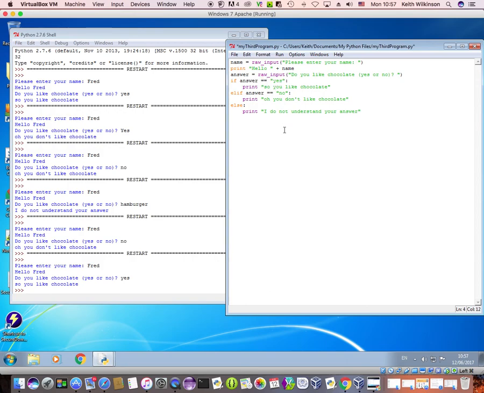So it's down to you now. Let's see if you can ask some questions as you did before, and let's see if you can actually take the answer that they gave you and give them some options for the answers. So what happens if it's true, what happens if it's not true, and what happens if they typed a load of nonsense.